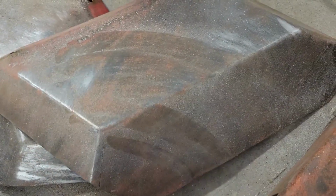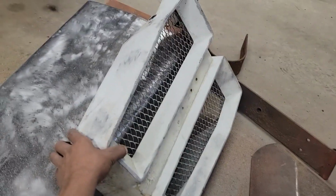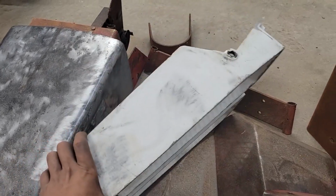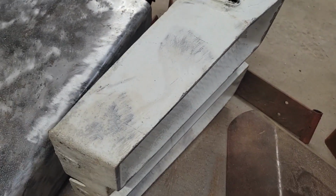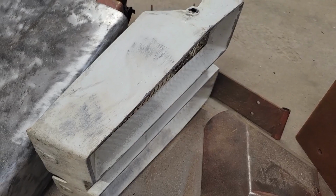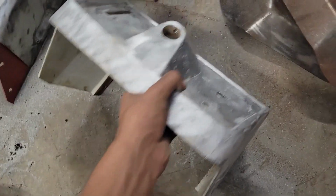Fenders are kind of the same deal. Them are going to need a sanding. Hitch plate was whatever. Front grille, it was too hard to get in there with the drill for most of it. This side wasn't working out either, so I'm going to just end up sanding that. I was starting to gouge the grill. I couldn't get a good angle at it, and I was starting to gouge the aluminum, so I just skipped it with that one. So that'll get just sanded.